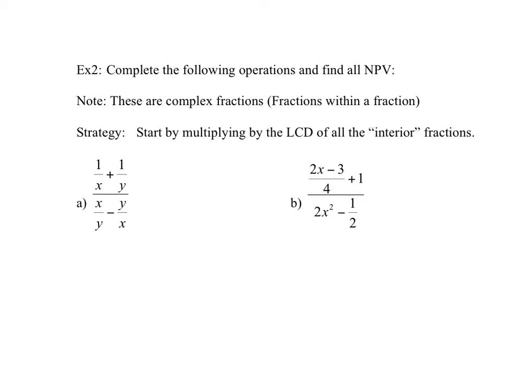Well in this case, the lowest common denominator of all those would be just x times y. So xy would be your lowest common denominator. So then what I do is I take this lowest common denominator and I multiply the numerator by xy and I also multiply the denominator by xy.